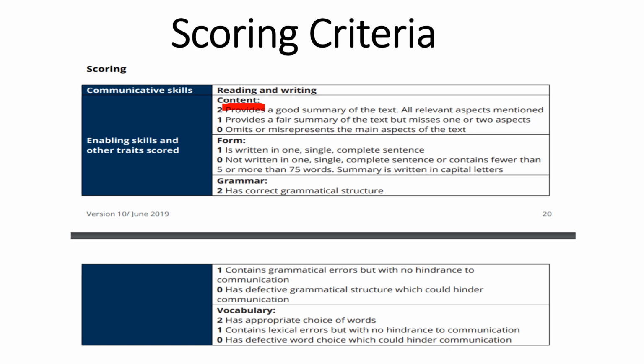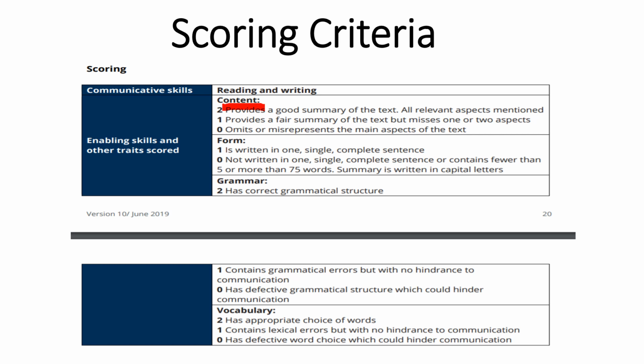One mark will be given if you give a fair summary, and it must have all relevant aspects of the passage, by which it means it should include the keywords. By keyword I mean the words which get repeated more, or the words on which the whole passage is based. I will show this later in the example, and it is very easy to choose two sentences and connect these sentences by using "and" or another connector.